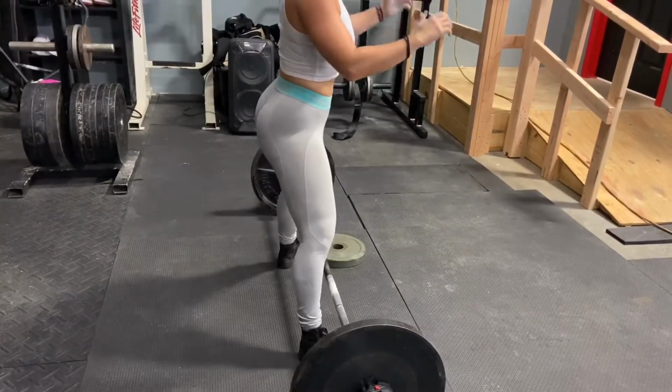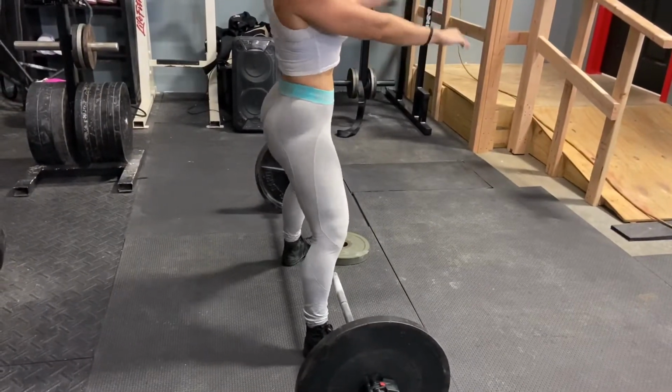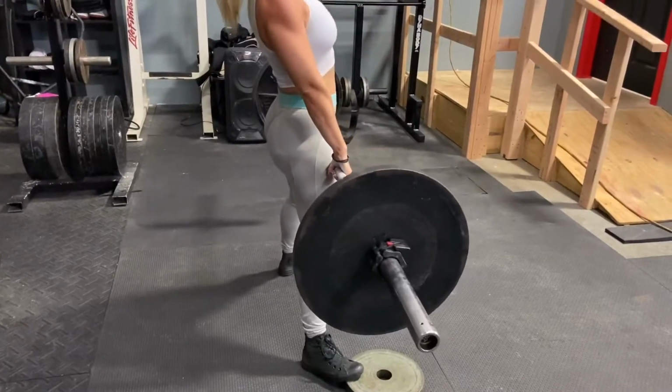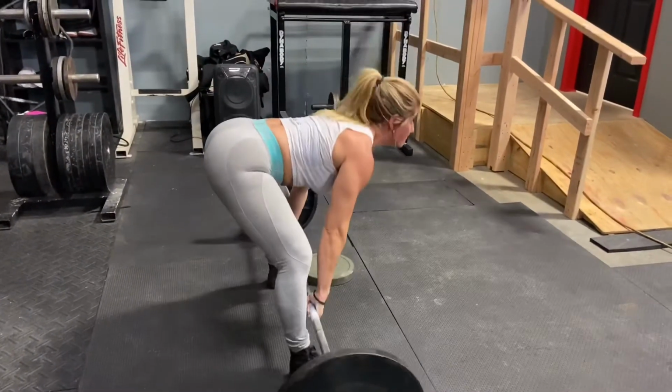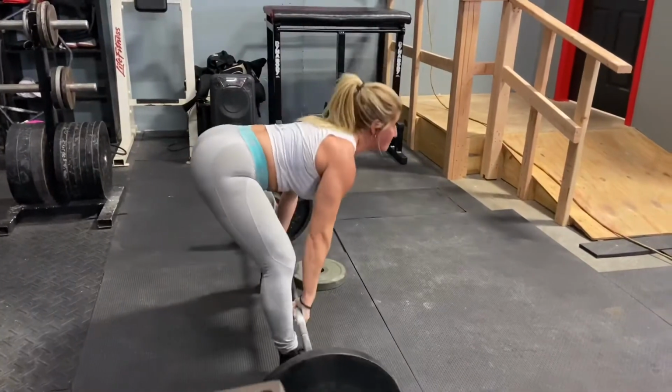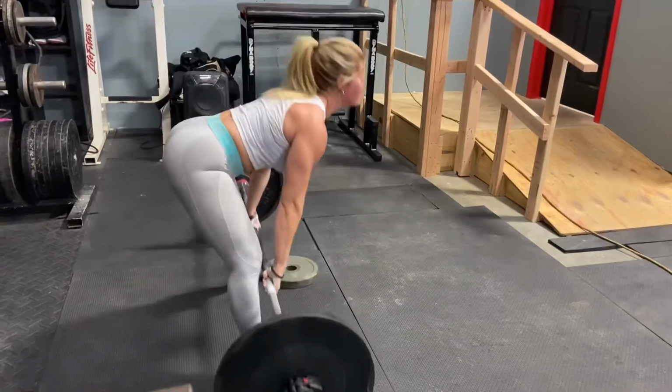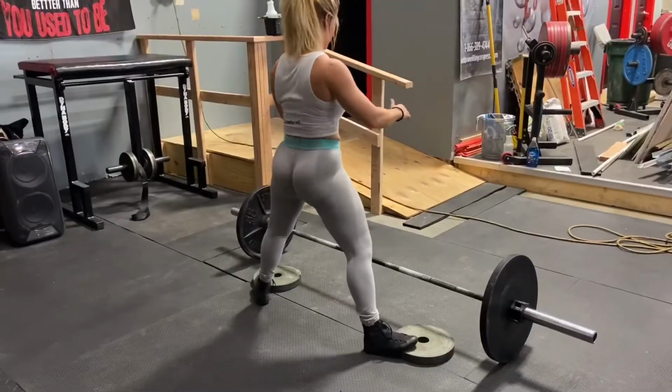Next variation is elevated toes Sumo Romanian deadlift or stiff leg deadlift. Pick it up as you would for Sumo deadlift. Don't start until you brace your core. Keep your core tight the whole time. Slide the bar down, tap the floor, and thrust your hips forward.